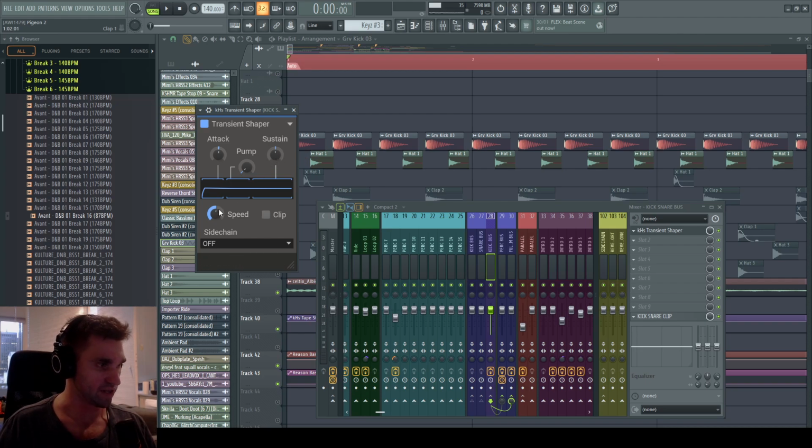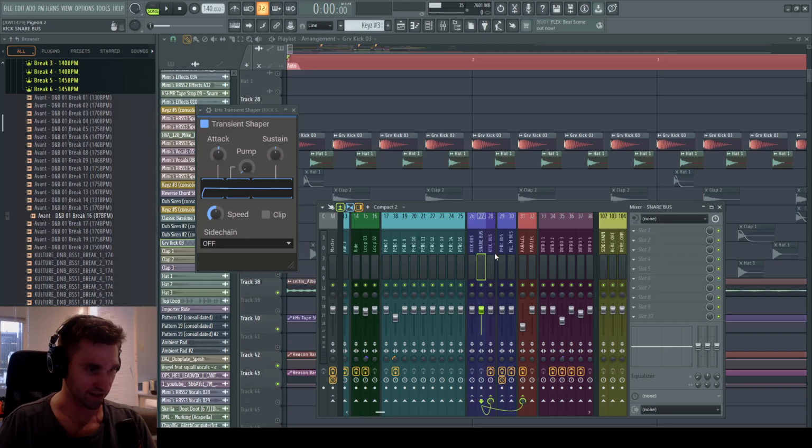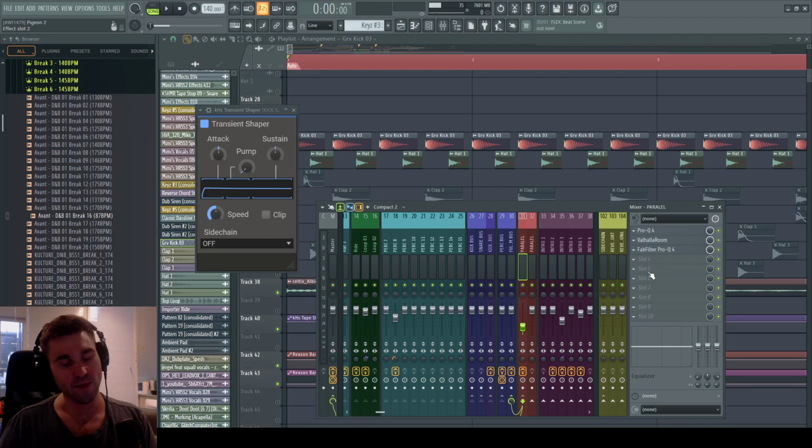And then negative 1.7 on the sustain, and then a bit of, really, this is just nothing. Is this on? No, okay. This is just to add a bit of punch, and I put it on the kick and the snare. They all go into this bus, which then gets run into a parallel channel. I'll maybe do a full video on this, but I'll quickly explain.